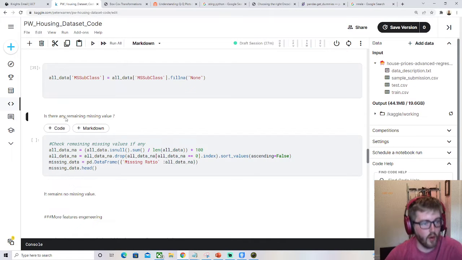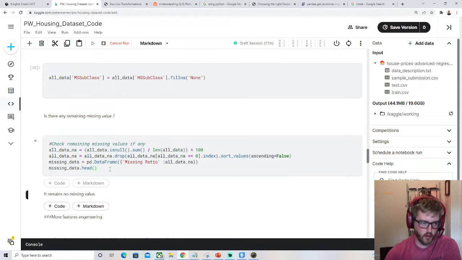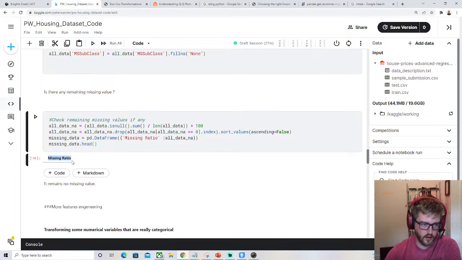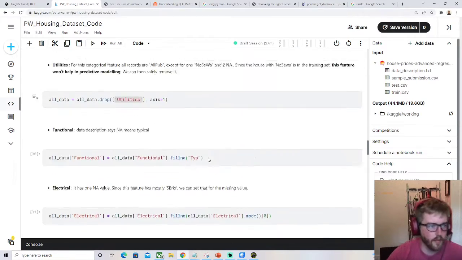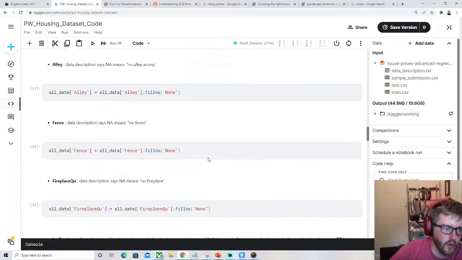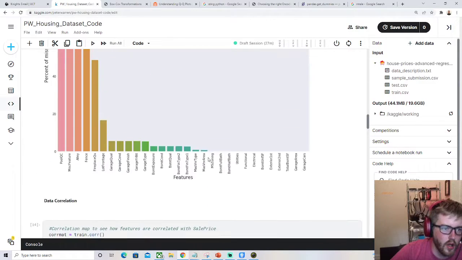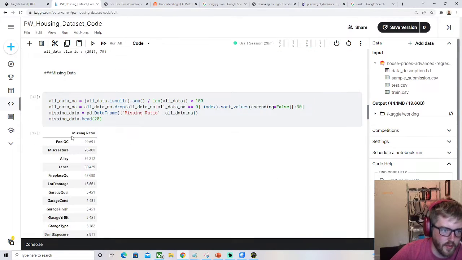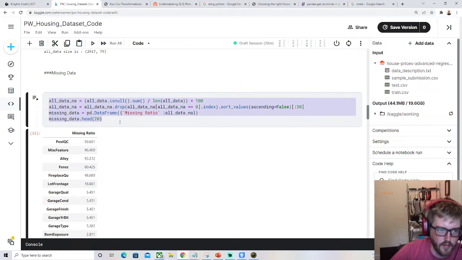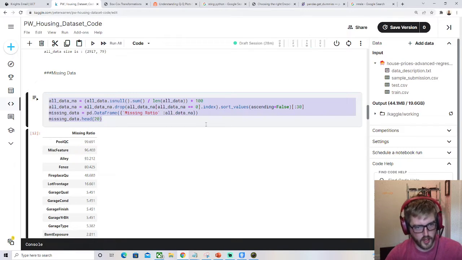And now, is there anything else missing in this data set? Can we start applying models directly to our data set after we encode our variables? If we have missing data, we have to tackle it. If we don't, then we're good to go. And no missing data. If we scroll back up, when we ran that line of code before, all of this popped up, missing ratio. So this is the same piece of code. Control C.